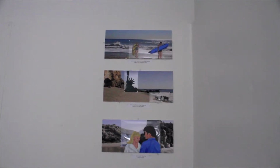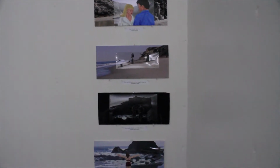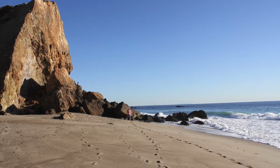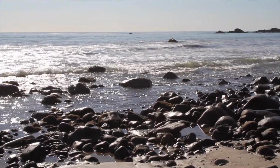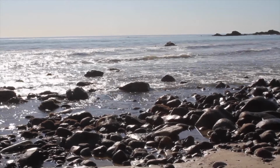I then made the paintings on transparencies to complete the scene and show the process that goes into transforming a Malibu beach into what we see in the final product. This project was a lot of fun because I am very interested in film and the artistic aspect that happens on set to transform a location to fit into the story.